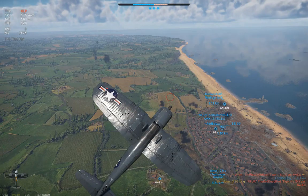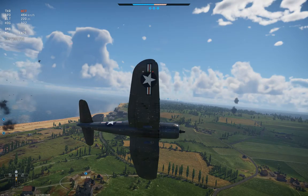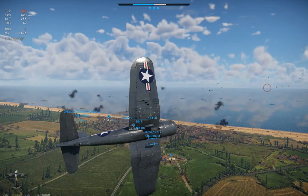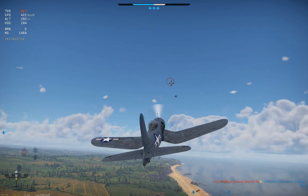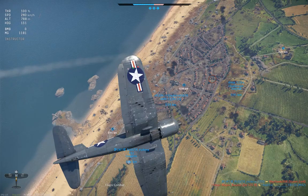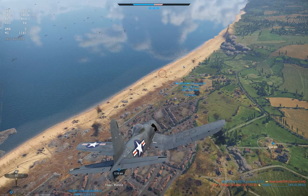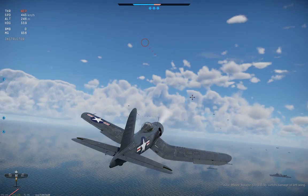Oh, there's something else up. What is that? I'm not sure, but it's shooting at me. Oh, it's the Dornier. Well, I can outturn him all day. So I'm not really worried about that. But he is actually super dangerous with his cannons. Got a crit on him.